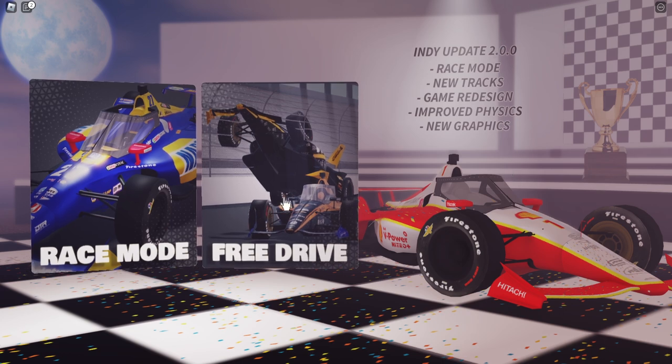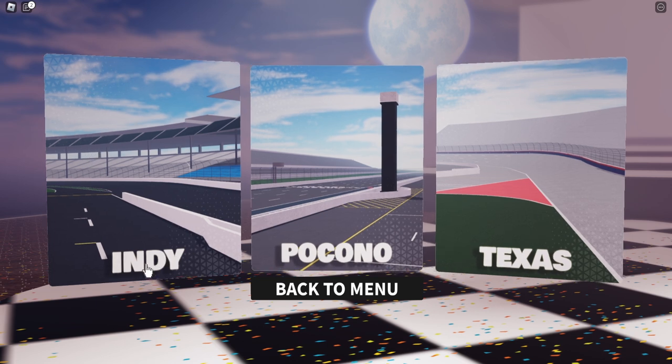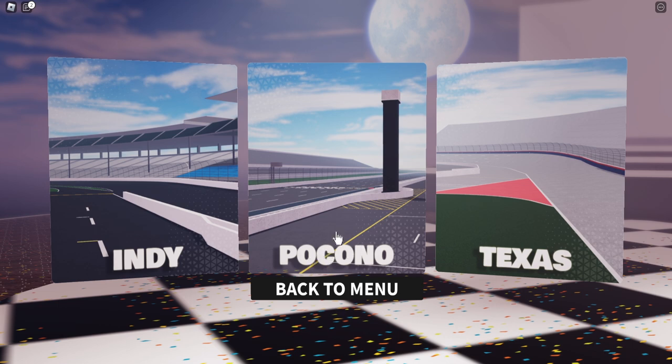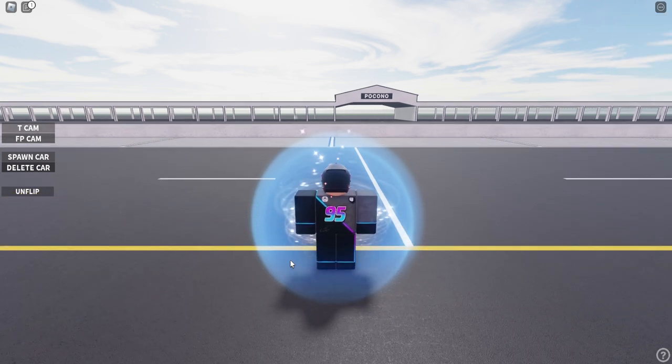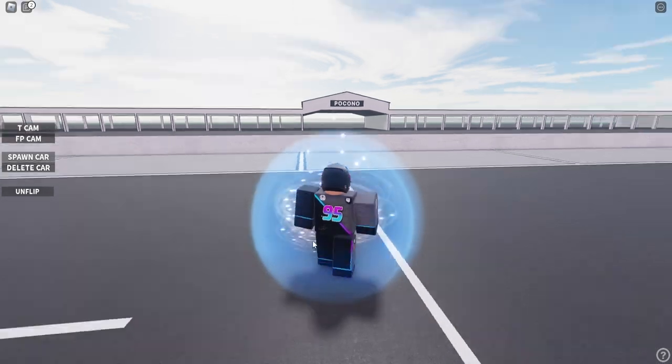And of course we're gonna be starting with free drive, and you can see these are the three different tracks so far. We have Indy, Pocono and Texas, and I think I'm gonna go with Pocono because I like the name. And we're basically gonna do a little bit of free drive just so I can show you the features in this game, and then we're gonna do race mode, which is super cool and I really like it.